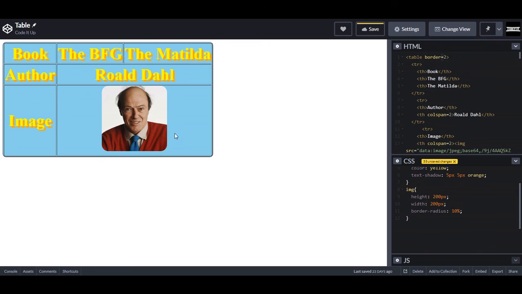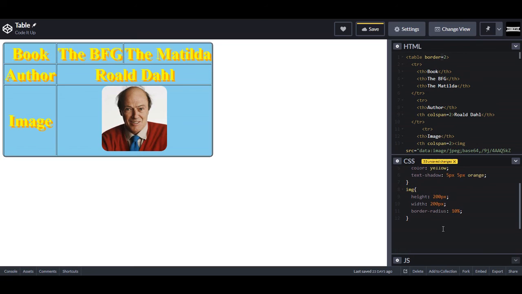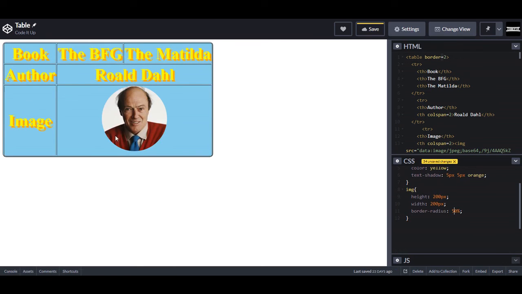Now you'll be wondering that, okay, this is good, but hey, I have an image and I want to turn it into a complete circle. What do I do? Well, you can't obviously input the border radius values in pixels, can you? So for that, we'll use border radius percentage, and we'll just keep the percentage to 50%. So it turns a complete circle. Now that is how we style a table in CSS. There are many properties you can use for this task, but I have used these specific few to tell you.